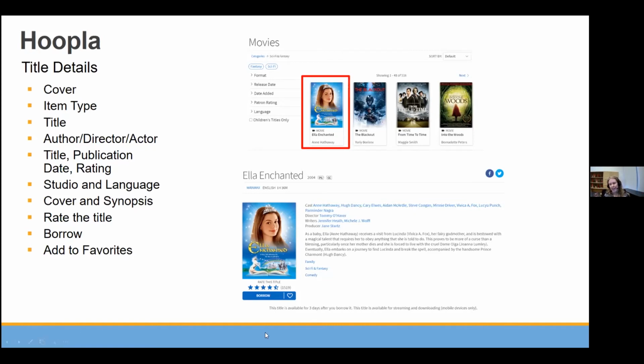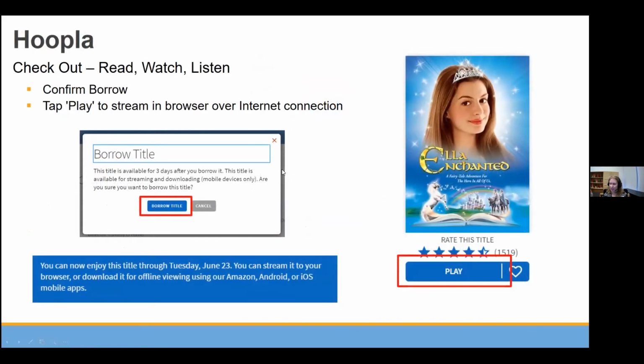So if you didn't have enough checkouts for it this month, but you're like, oh, I missed that movie, I want to check that out, you could heart it and put it on your favorites list. Okay. All right, so I'm going to go ahead and walk you through the checkout process with the screenshots, and then we'll actually do it live.